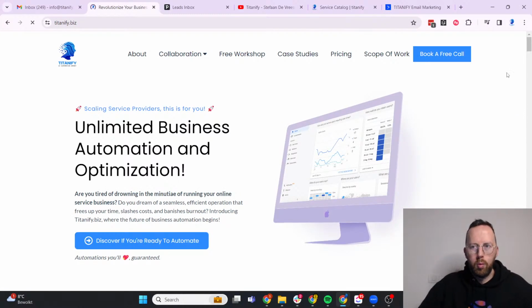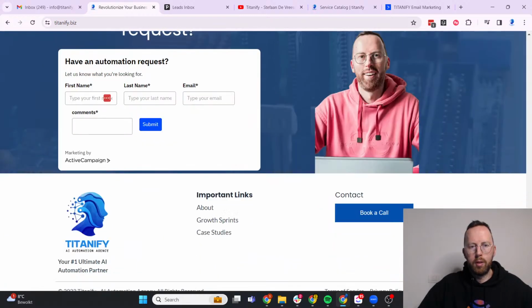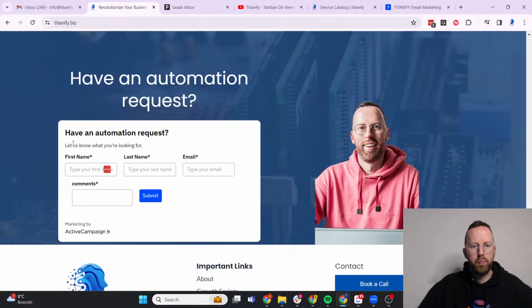So this is what I'm going to do, especially because I'm a bit ashamed to show this. On our current website, which is built with Groove, and Groove is more like a landing page funnel builder than a website builder, but for now this is okay, I put this form in here, which is basically a form by ActiveCampaign.